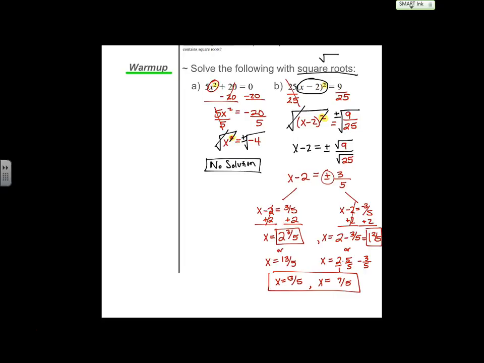Two things I had to be very careful of. Number 1, plus or minus. And number 2, be careful of what's underneath on the right hand side. If it's a positive number, keep going even if it's messy. If it's a negative number, no solution. What if it was 0? That's the square root of 0. Zero. So it would have just equaled 0 on that side, and then I would have kept solving. Only one answer would have been the result.